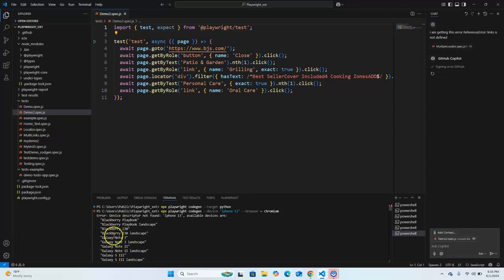It will work on this BlackBerry, Galaxy, Note landscape, everything is showing up here. And here you can see the iPhone 13, also iPhone 12, iPhone 13 Pro. So those actions will be performed on the simulator. So let me check one more time why it's not showing up this hyphen browser.